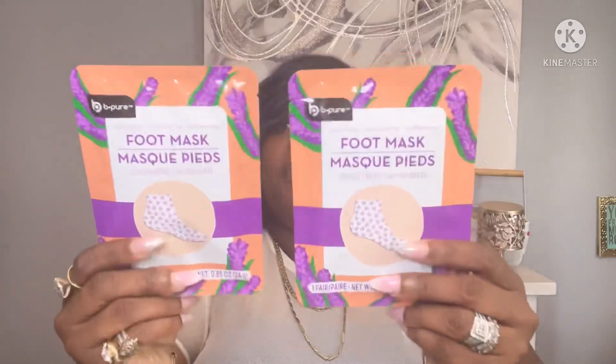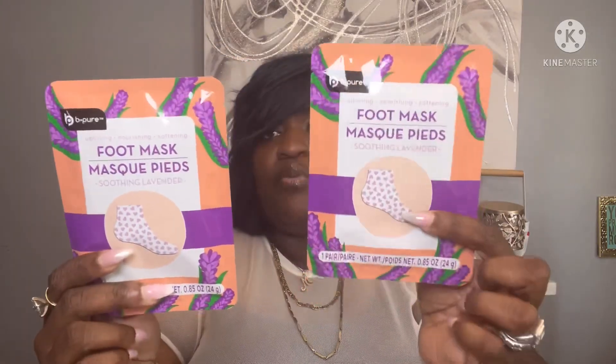They also had the Yes Studio Just Peachy hand cream — I've hauled the other two, and I just now found this one. I also found some masks. I'm not usually a mask person, but I saw these foot masks in lavender and picked up one for myself and one for my daughter. I also found the Freeman gold sheet mask — it's a metallic color — so I got that for myself.